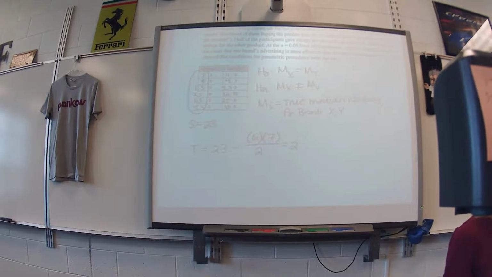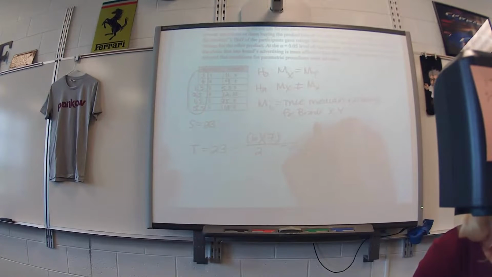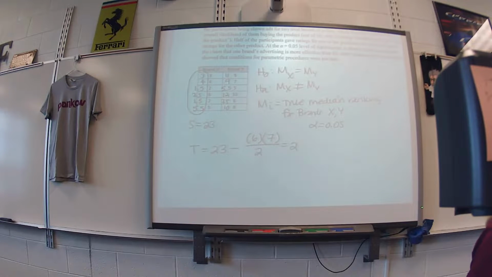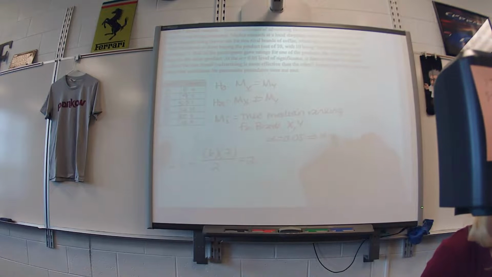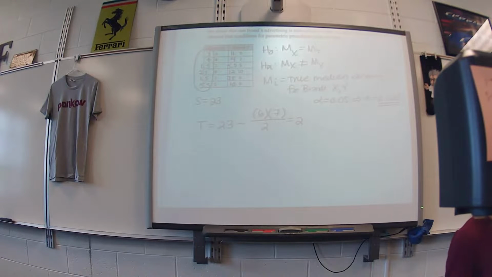Now, your critical values. This was an alpha of 0.05, but because it's a two-tailed test, you are going to look at the row for 0.025. Okay, you're still going to do the same N sizes of 6 and 6, but you're going to read a different row, and you're going to get 2 critical values. You are going to take one of them and literally just read the number like you did on the left tail test. And then you're going to do one where you multiply the 2 N sizes and subtract that number.